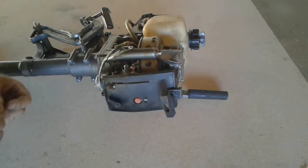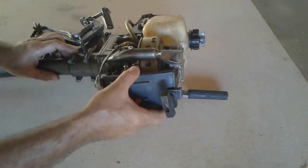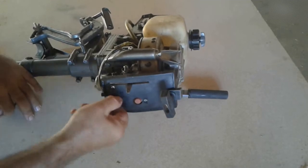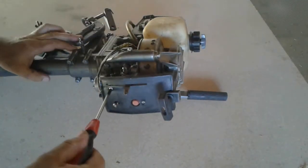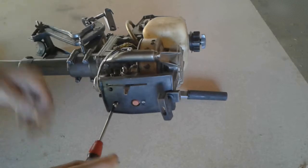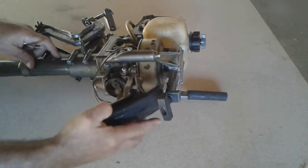Should be able to remove it — there we go. Now I'd like to take this off first. I like to replace the screws back over there, but we are going to have to remove the screws in any case because this cover has to come off. There are these two screws that have to be removed as well, and this thing for the choke. Now the screws will be able to come out — first one, second one. It's already loose, let's get it off — there we go.